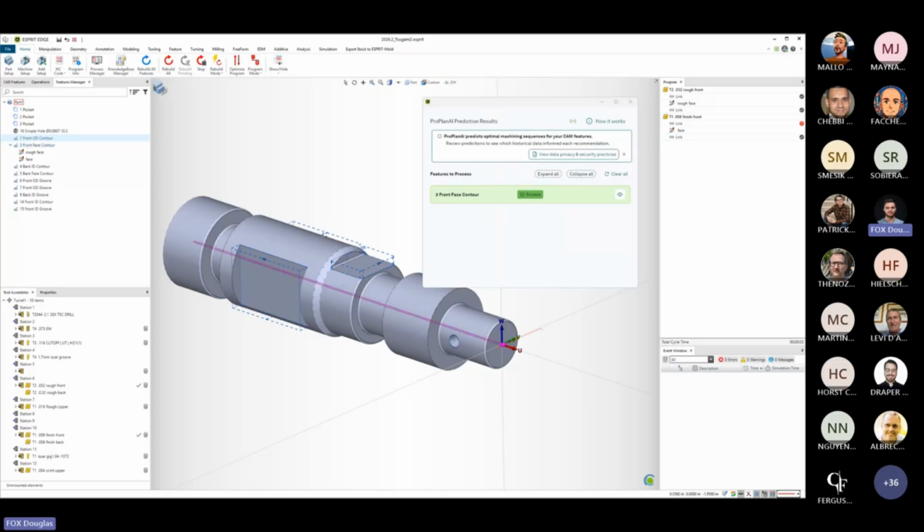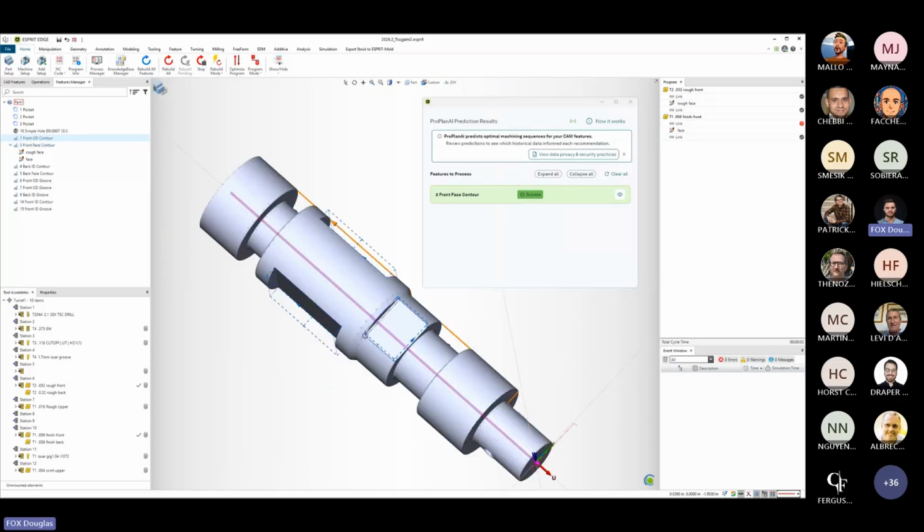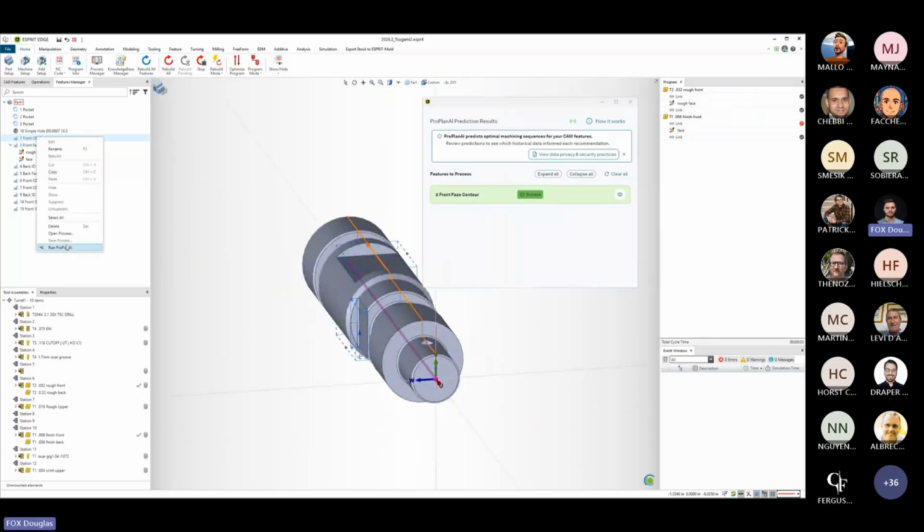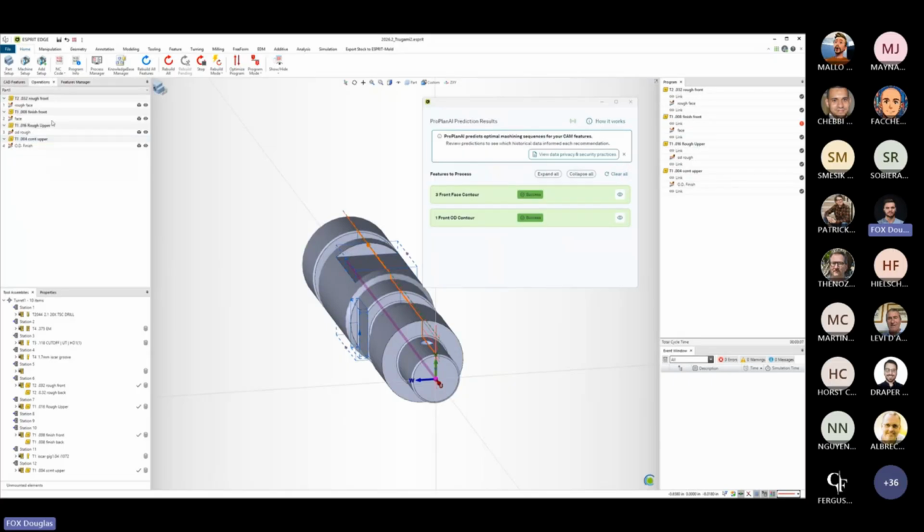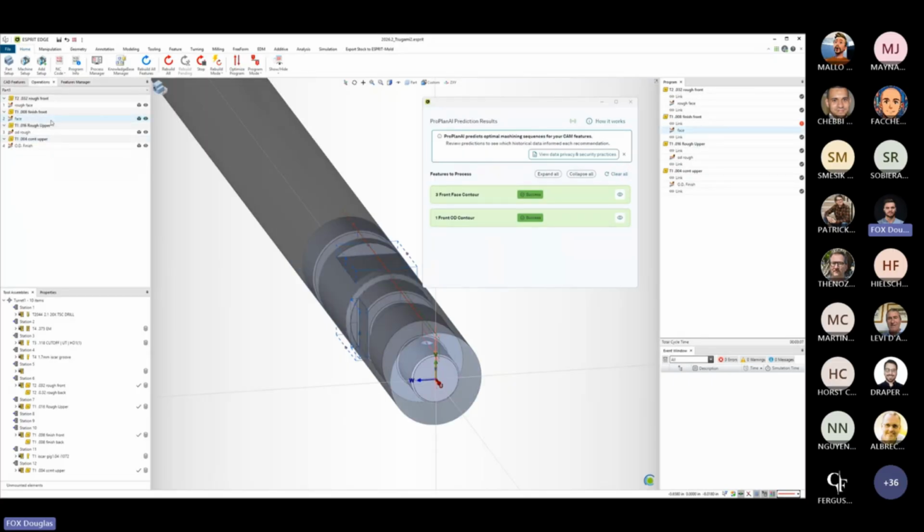So we'll just go ahead and click the OD feature next, and we'll right click and run ProPlan AI. And now we have an OD rough and finish operation, and we can go to the operations tab in Esprit, and we can just drag our face finishing operation to go after the OD is roughed, and now we can see the link error is resolved.